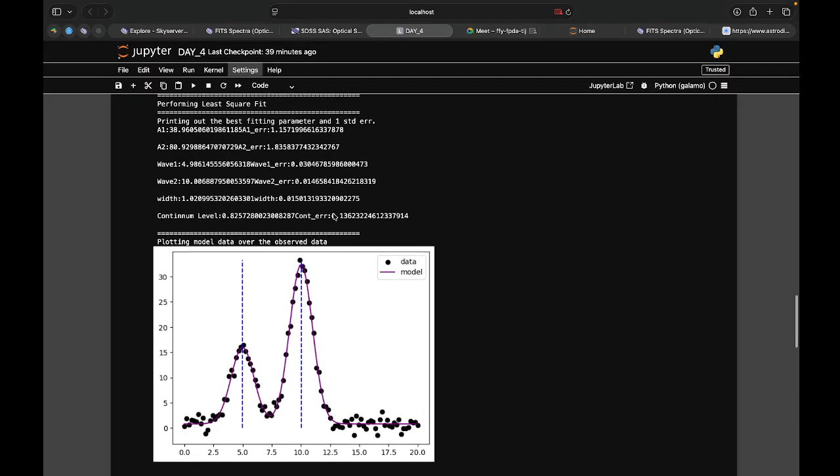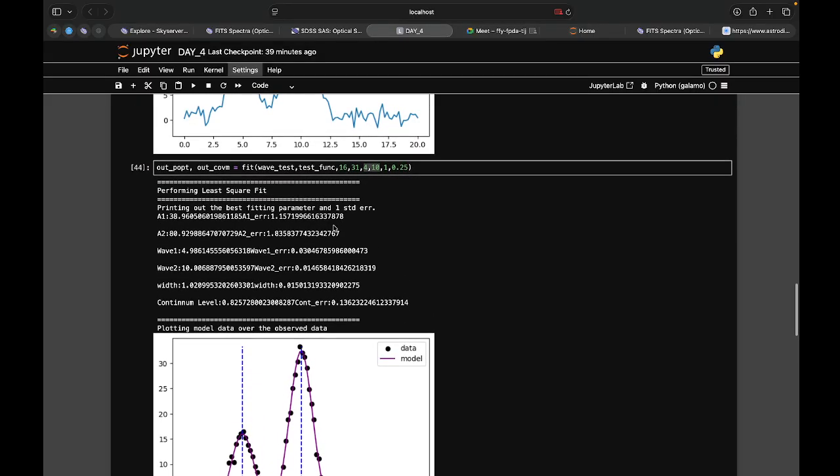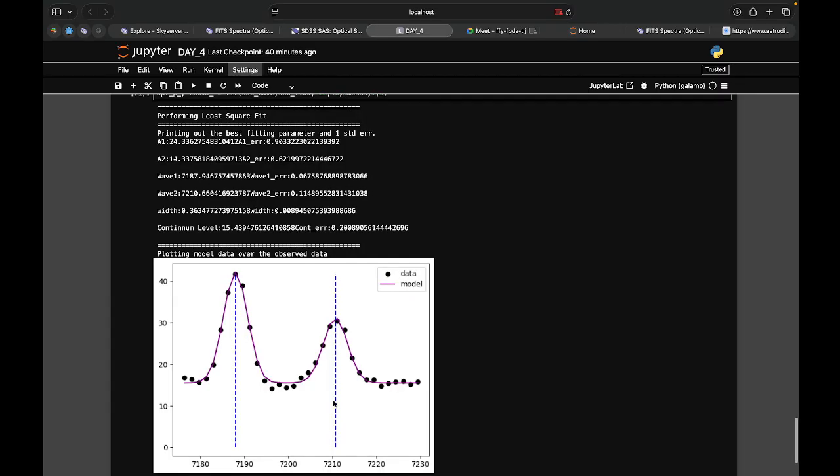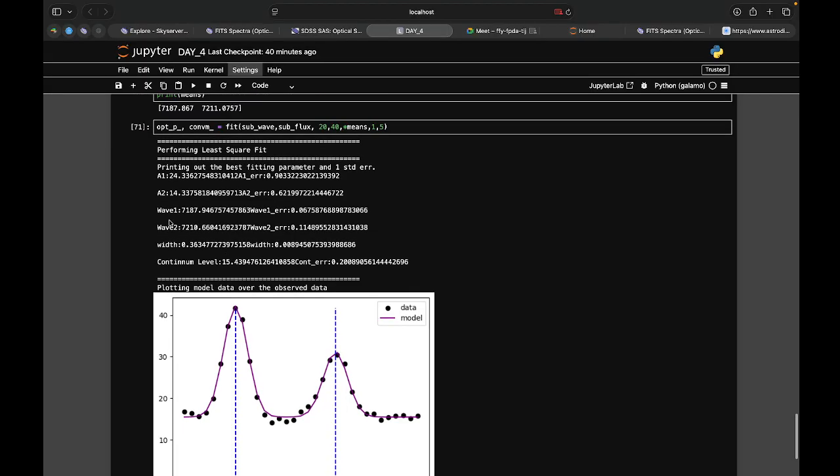Just a second. Okay, so I'll just guess it to be 20 and 40, let's say, and now 5. Okay, the mean will be means and 1 and let's say 5. So okay, we have this here.